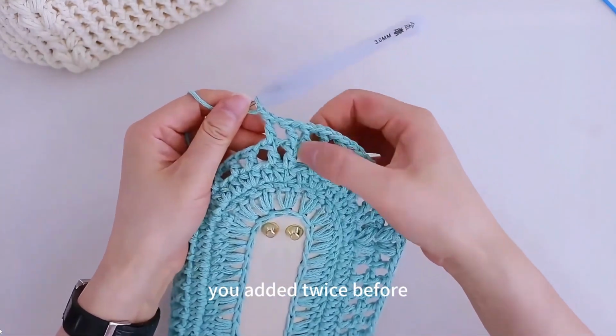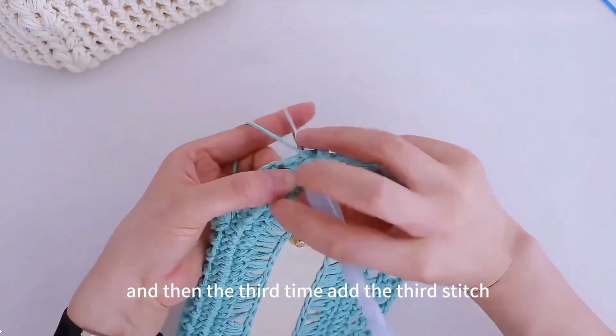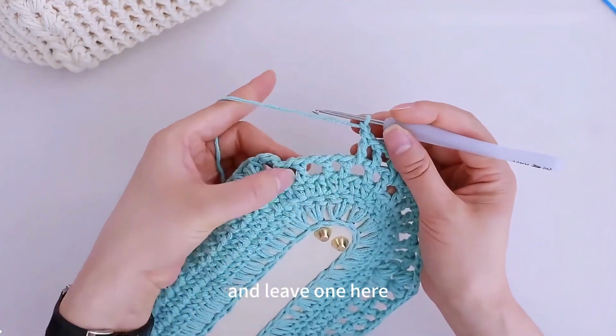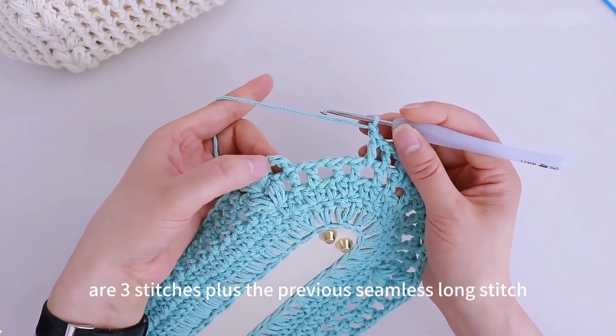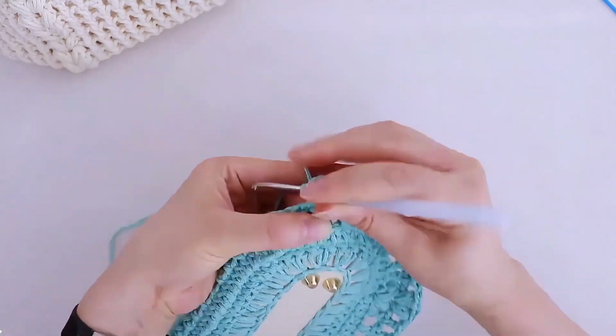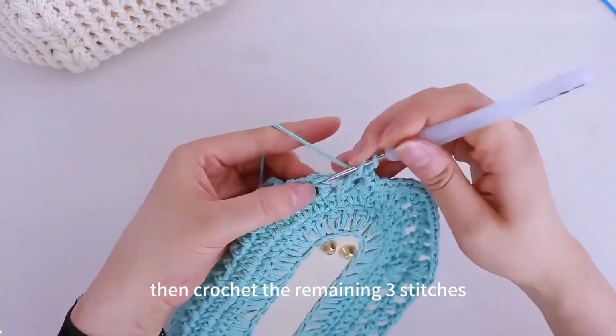You added twice before, and then the third time, add the third stitch from the empty stitch. After the third increase, a slip stitch, and leave 1. Here are 3 stitches, plus the previous seamless long stitch. This stitch, there are 4 stitches. Then crochet the remaining 3 stitches.